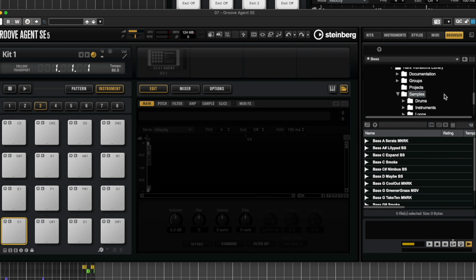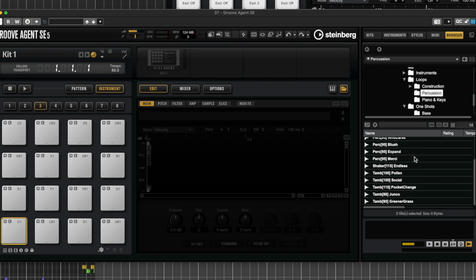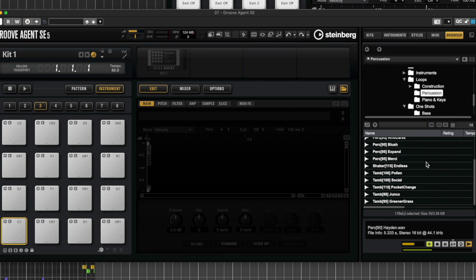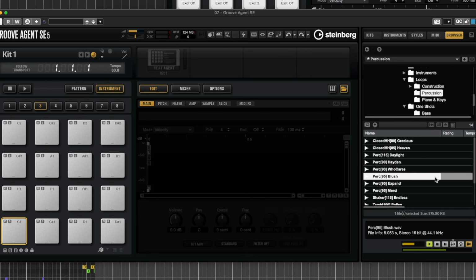So I'm gonna go over to my Rare Vibrations library, and I'm gonna go to Loops, and we're gonna go to Percussion, and here you can see a bunch of percussion loops that are included. Oh, that's really cool. But it's a lot faster than our song, but that's okay.